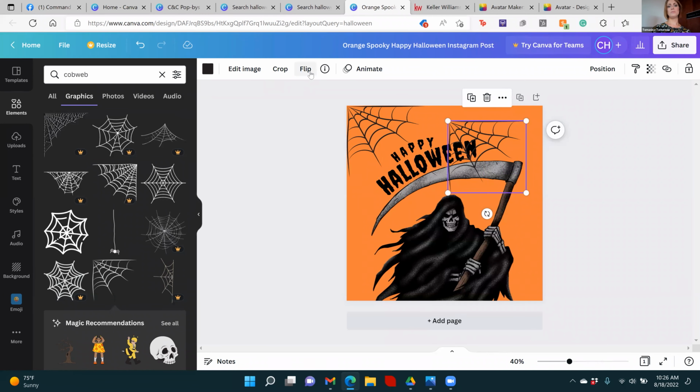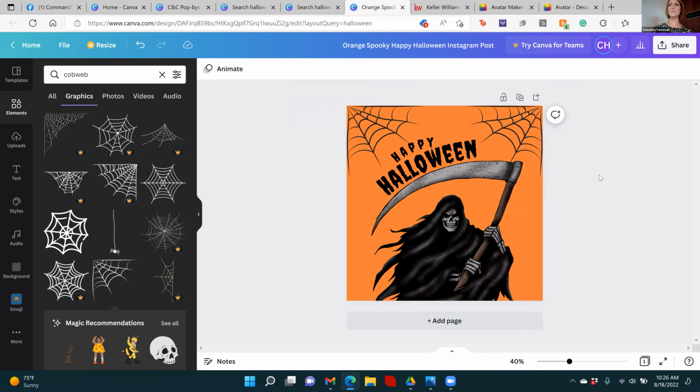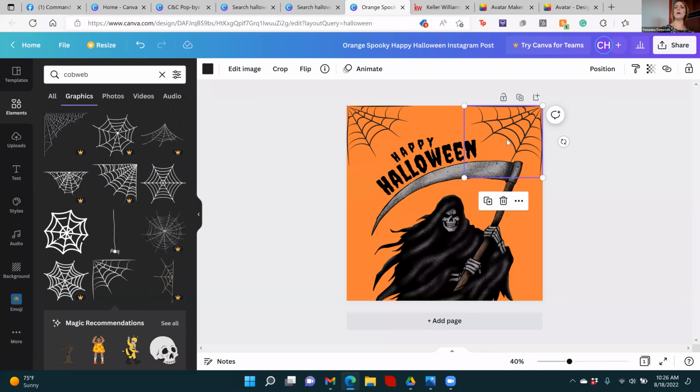You're just going to click flip. And it's a horizontal flip. Boom. See, this is why I do this. There you go. And again, if I needed to size it, I'm going to size it. So I'm going to scale this back just a touch because I wanted to get it out of the happy Halloween bit. But now, oh, now there are different sizes. What am I supposed to do here now? Okay, well, I'm going to grab this and I'm just going to scale it back until I see this guideline. See the purple dotted?